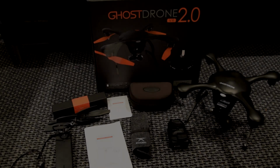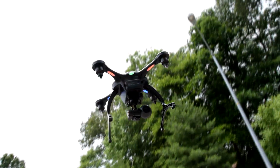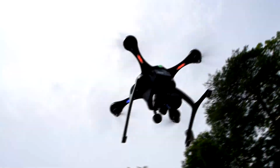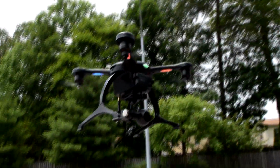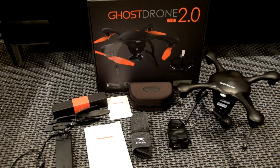I'm super excited today to be reviewing the Ghost Drone 2.0 VR edition. Now this is a company that started out on Indiegogo. They had the Ghost Drone, which I also have and used for some period of time, and now they came out with the Ghost Drone 2.0. You can go on Amazon. They have lots of different models and different things like that, so I'm going to go over all that.